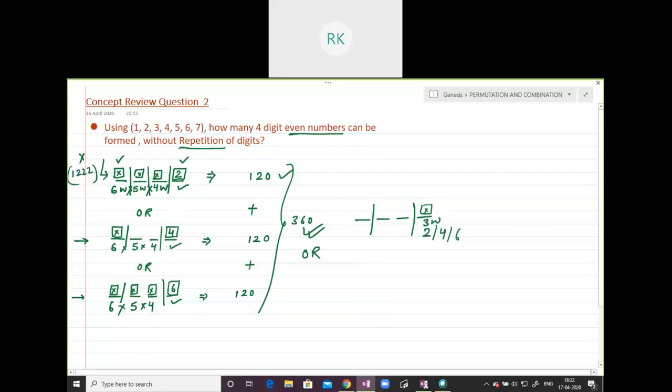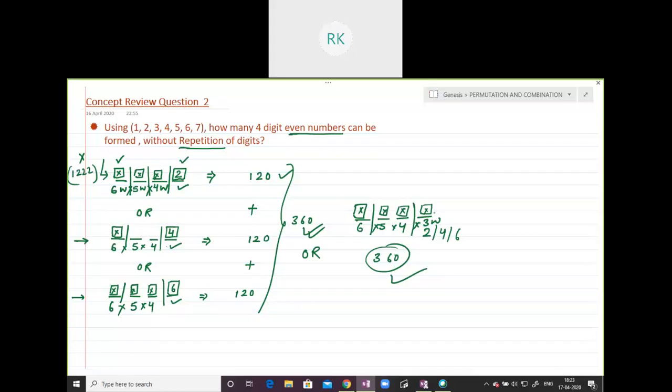Any one at a time. So remember, any one digit has been put up. Remaining how many ways? Six ways. Again, any one among remaining five and remaining four ways. That's all. If you multiply all this, I'll get the same answer. Rest 360. Remember why I'm getting last three here. So, of course, last three means any one at a time. Or means what? I can plug in two or four or six, right? So, any one at a time has been put up.